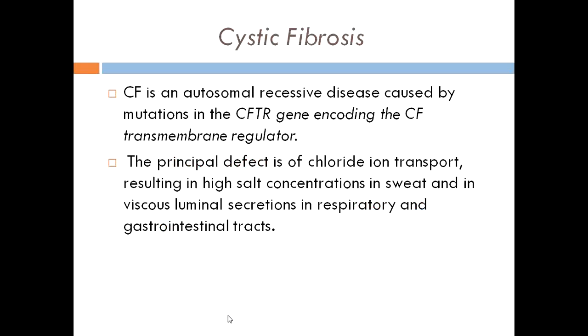Cystic fibrosis is an autosomal recessive disorder caused by mutation in gene encoding the cystic fibrosis transmembrane regulator. The principal defect is of chloride ion transport, resulting in high salt concentration in sweat and in viscous luminal secretion in respiratory and GI tract. I told you about cystic fibrosis in detail in my first lecture.